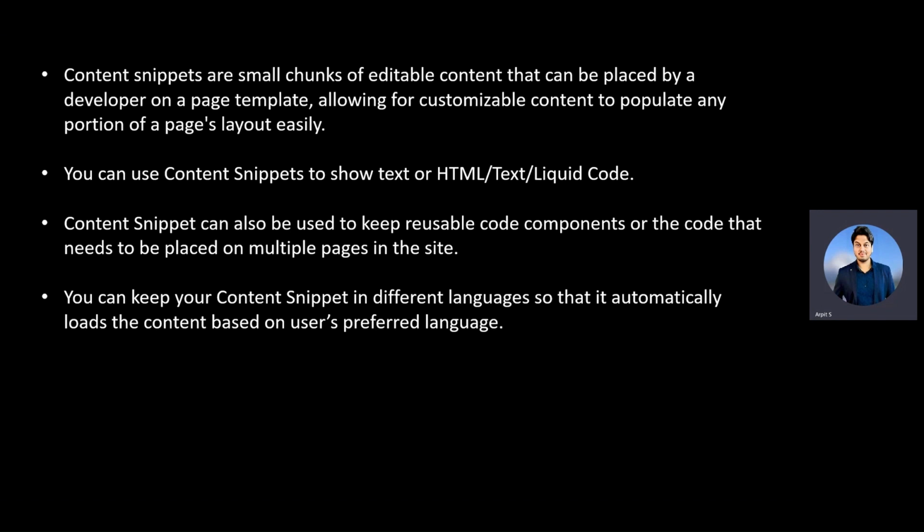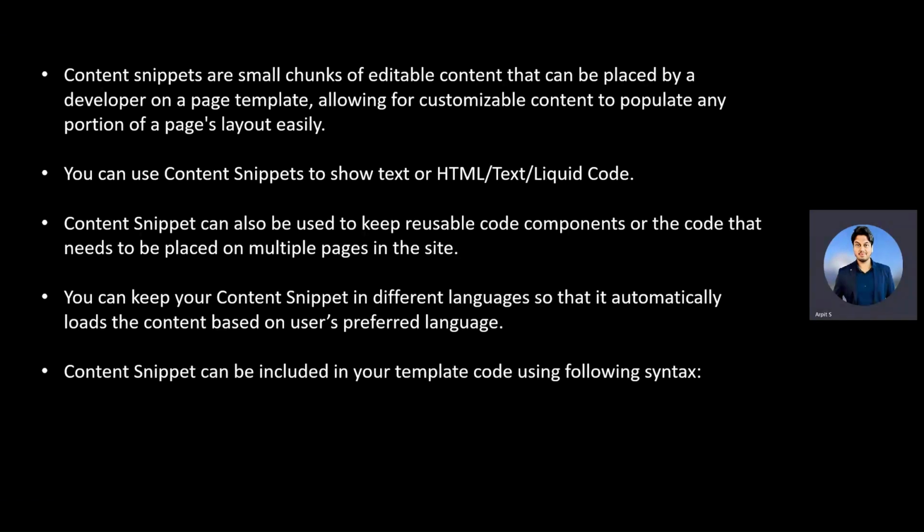But if you're keeping it in the content snippet, and you have 5 languages enabled, you can create 5 content snippets for the same text message in the different languages. The portal will automatically detect the language of the logged in user, and automatically load your content snippet accordingly. So this is one of the advantages, that a content snippet always sticks to a particular language.